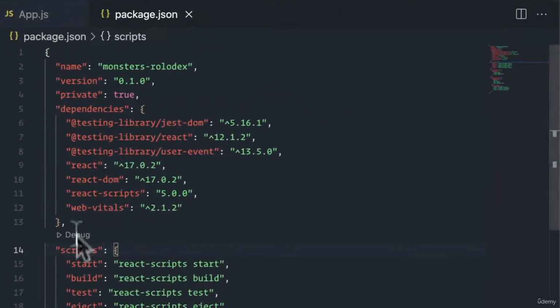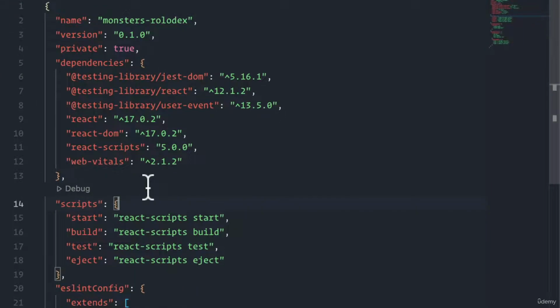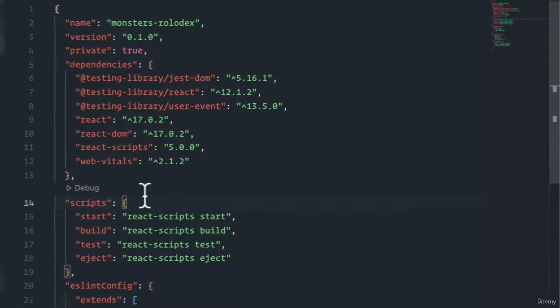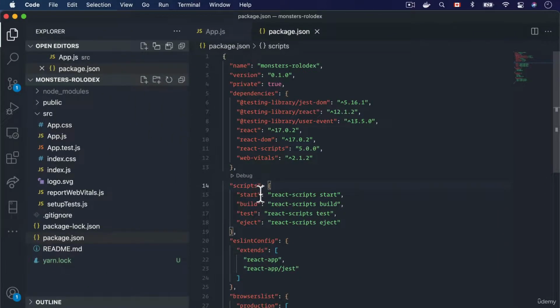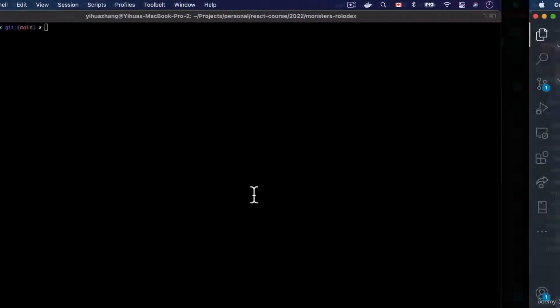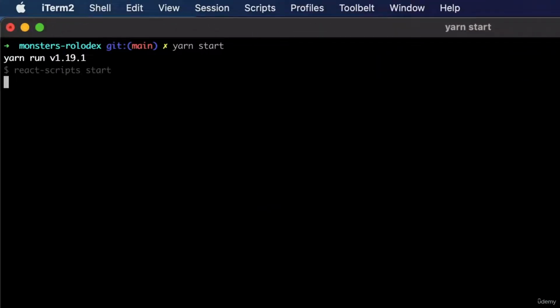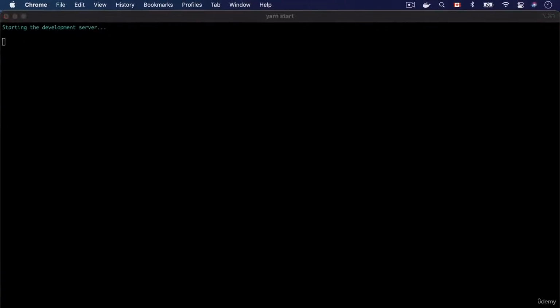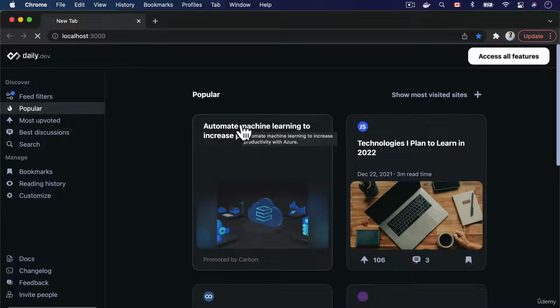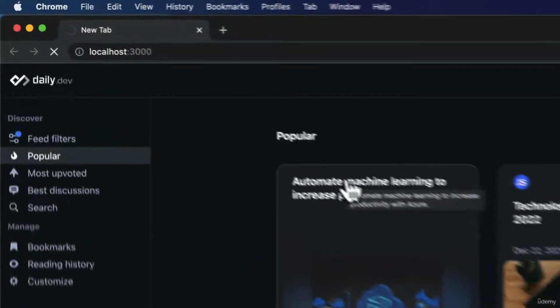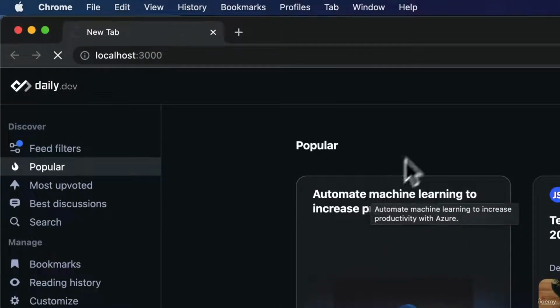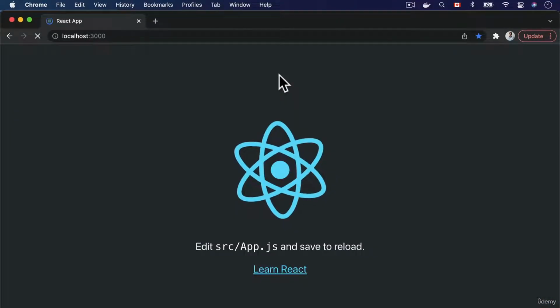So as I mentioned in our package.json, Create React App gave us this start script that lets us start the base project that it scaffolded for us. So in case you haven't done it again, let's just quickly do it. Let's go back to our terminal and let's run yarn start, which is the script that will start up our React server that will then host our website. So here we're going to localhost 3000, which is where our website is going to be hosted. So let's just wait for this to load. And now we see it.